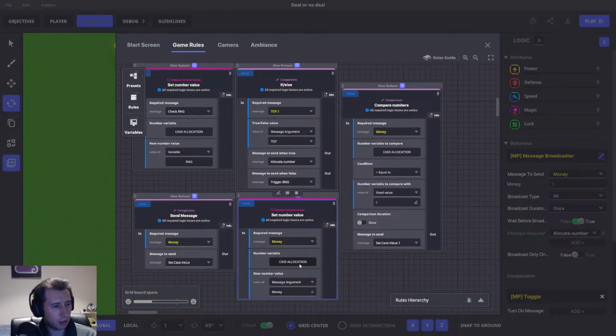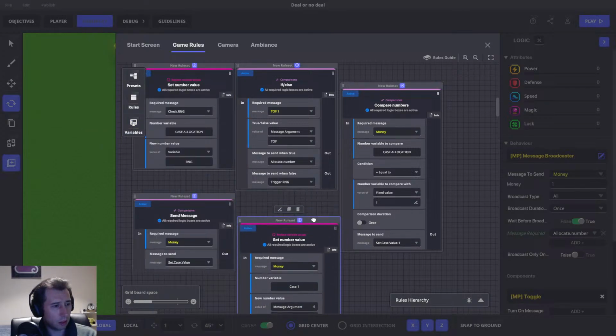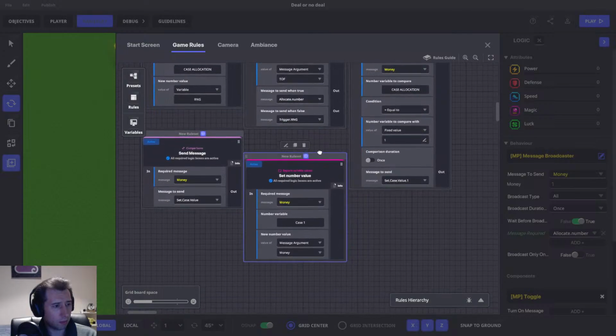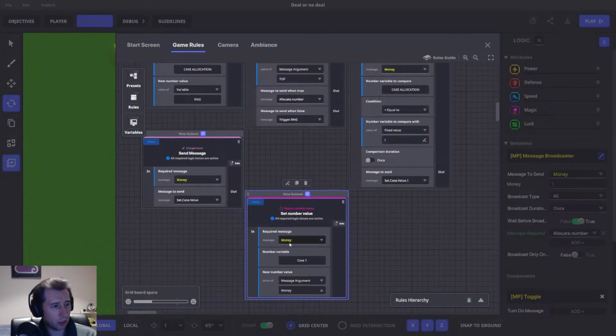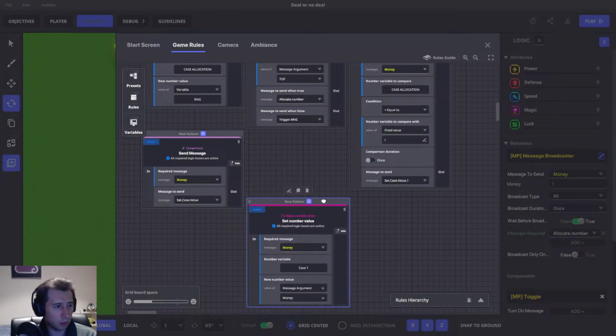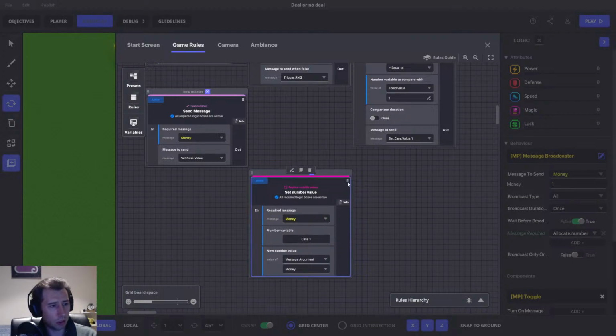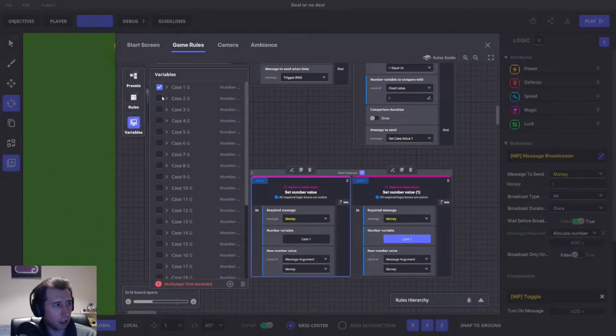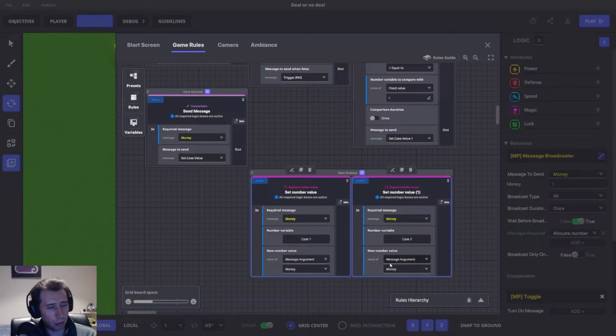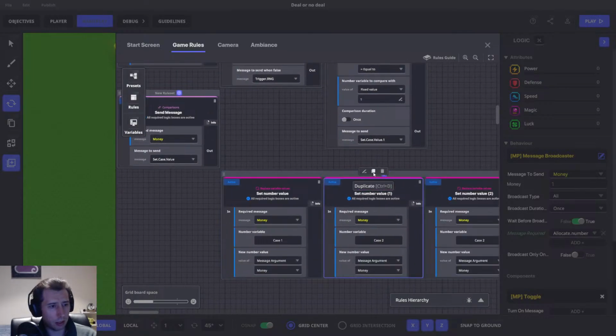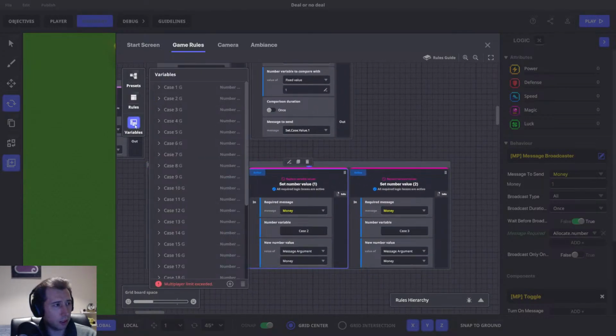We're going to set case 1 to the value of money, but to send this message argument to the set in the first place, there needs to be a step before that happens to do another check. Because this one here, we're going to multiply and say set case 2 to whatever the message argument of money is, and set case 3.